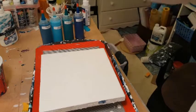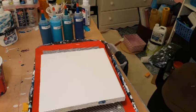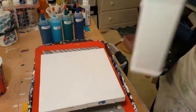My white paint is just house paint. It's a Rona Eco recycled house paint in white. It was the cheapest white paint I could find. And it is mixed with a latex extender. And here, I'll pull that up so you can get a look at it.